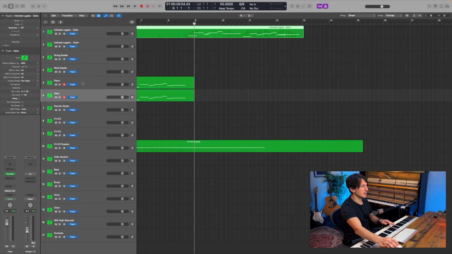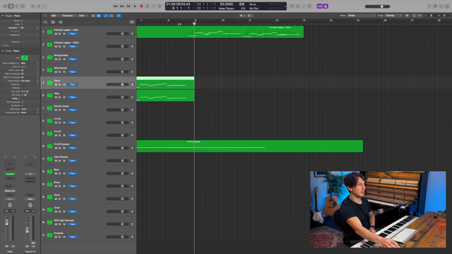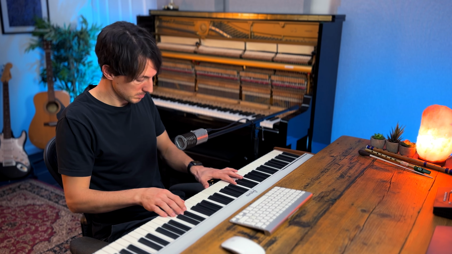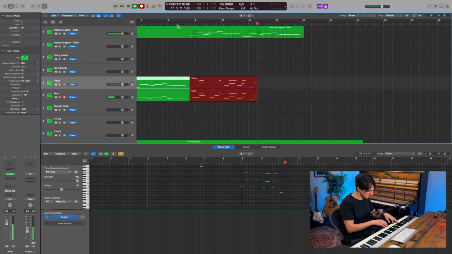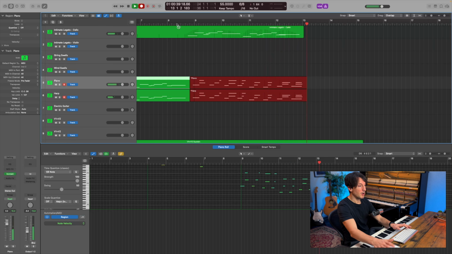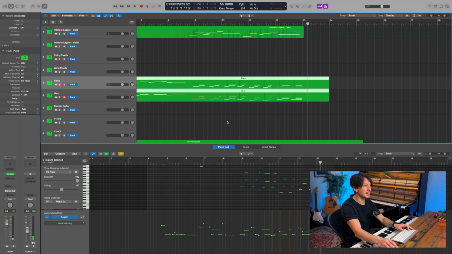and I'm gonna record the piano part now. Okay, nothing felt like it was really on time. That's the thing, sometimes you quantize too much, sometimes you quantize too little.